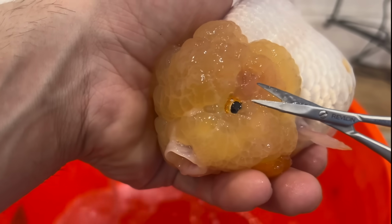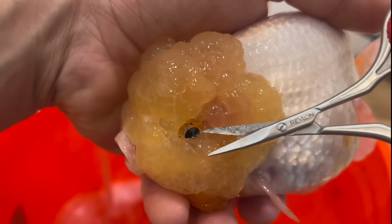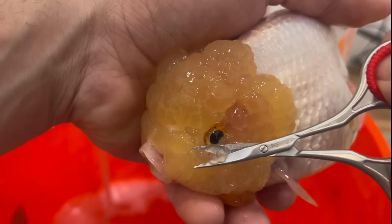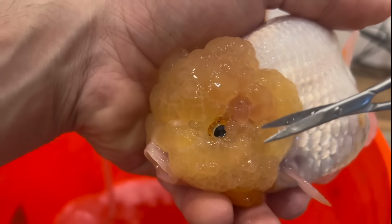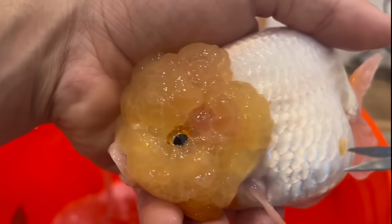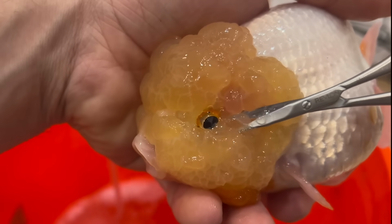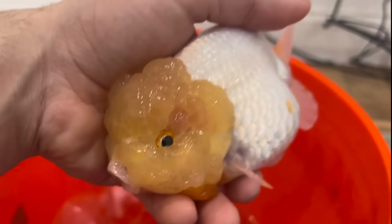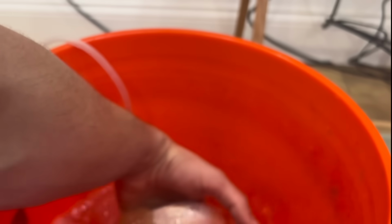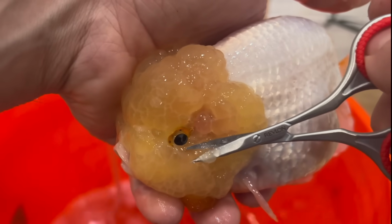We're getting a little more eye exposure now. Relax, Jiggly, I know. See, she would be freaking out a lot more now if I didn't have the clove oil to numb it up a little bit. Just got to be super careful around the eyes. So I'm going to dip her back in just to get her re-moisturized. You don't want to have them out of the water for too long. And wow, already that eye is looking a lot better.